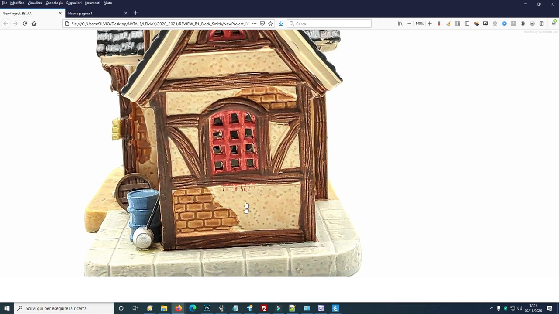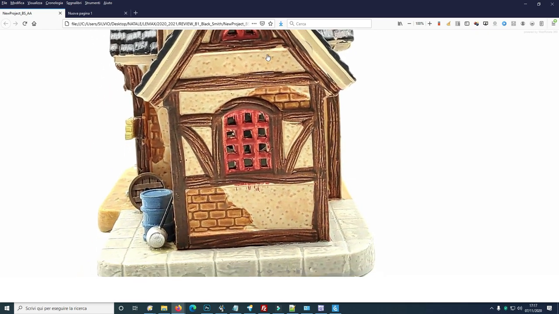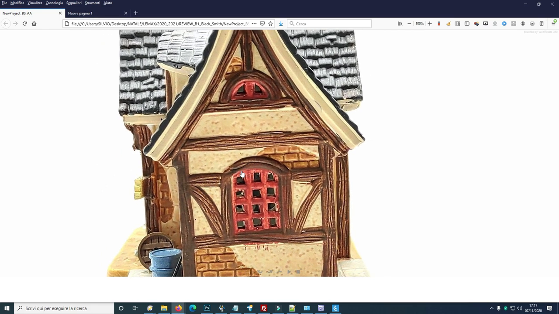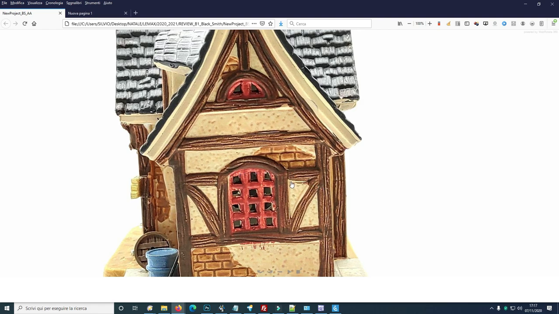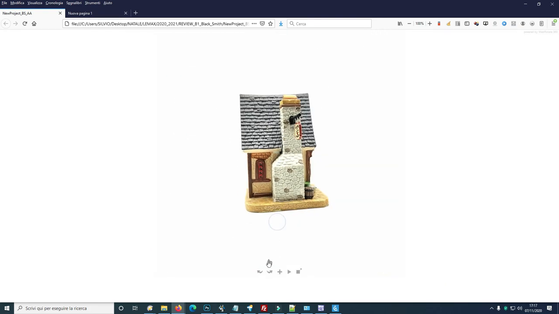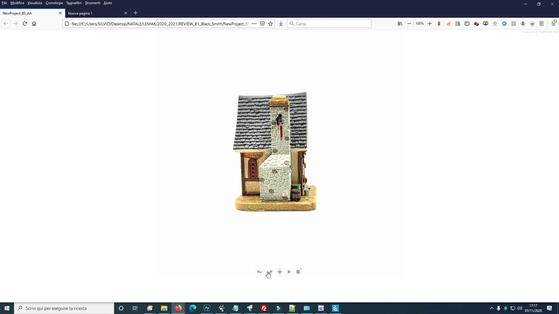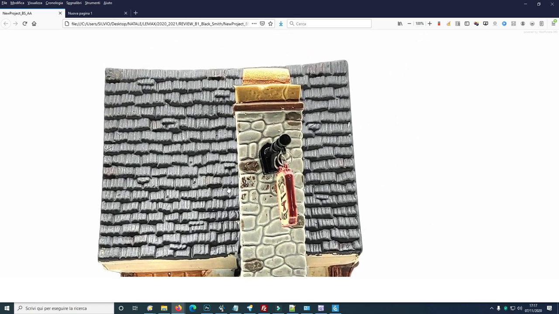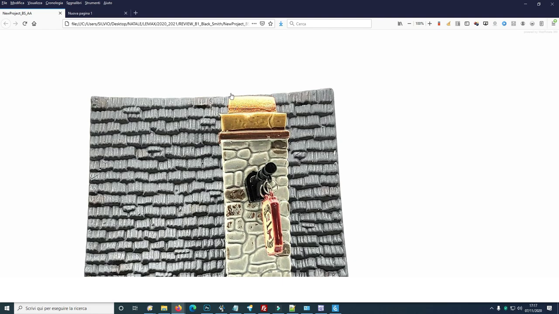And from this side too is everything not too bad, but also not that good. From the other side, the side of the chimney, here we go. Sorry, wrong. Yes, like this. Okay, the roof here. The same exact thing I said before. Perfect tiling of the roof and the chimney. Some copper color on top of the roof, and here too we have some copper color.